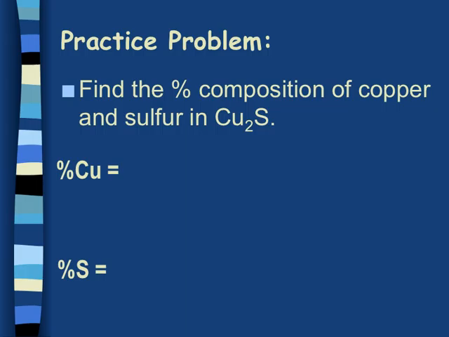So we have: find the percent composition of copper and sulfur in this compound, Cu2S. The first task I want you to do is we're going to keep on remembering how to name compounds. So if I've got the formula, we can come up with the name of this, right? First off, what kind of compound is this? Is it an ionic, covalent, or an acid? It's got a transition metal, so it's definitely ionic. Then all we need to do is name each of the ions.